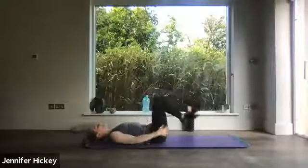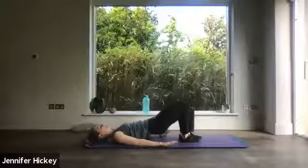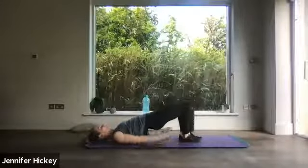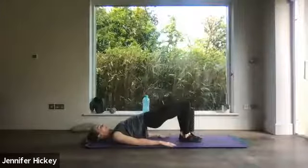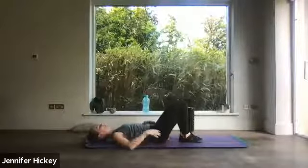Nothing behind the head. Feet on the floor. We'll come back up into this bridge. Stand into both feet. Full breath. Press down a touch. Exhale. We'll peel all the way down. We'll take one more of these.